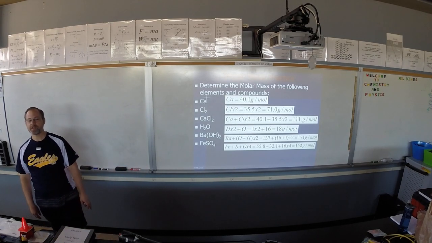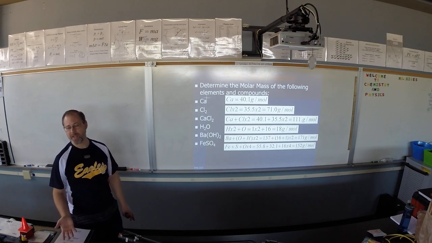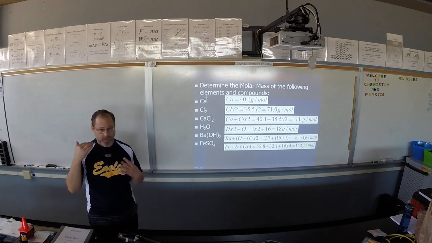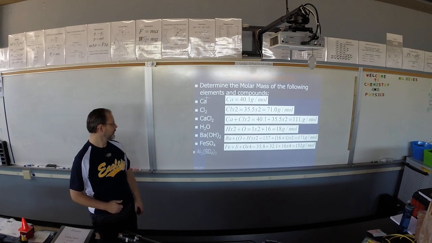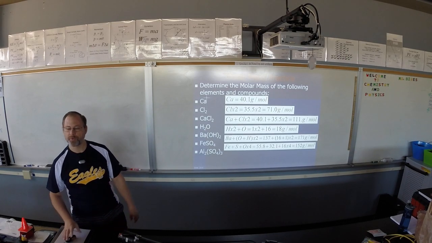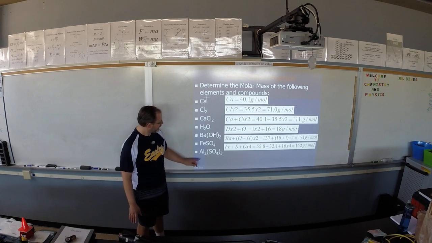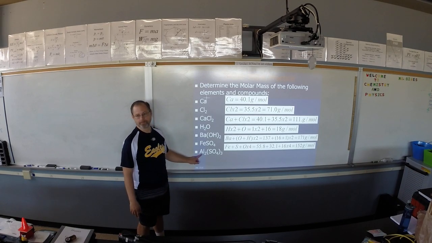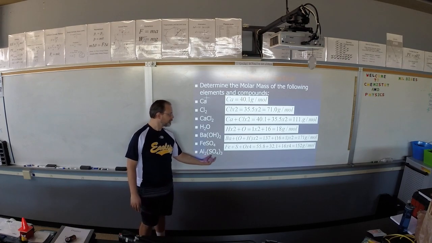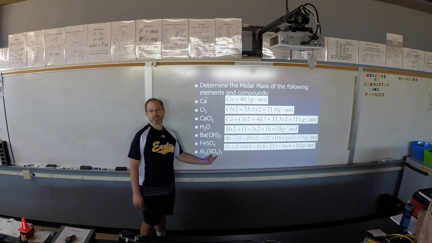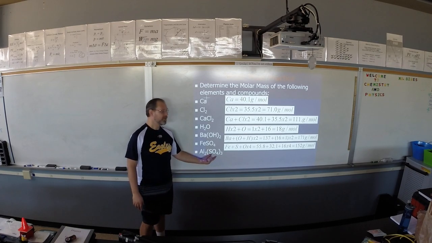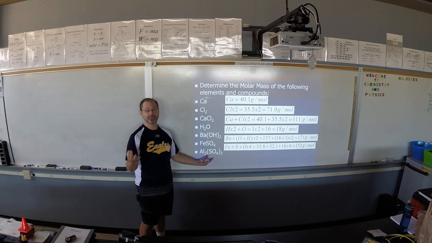Okay, now, the next one that comes up is pretty much the most complicated thing we do. This is the top end of the complication we do. And now we have a whole bunch of parentheses and a whole bunch of numbers. Before you start banging your calculator, how many aluminums do you see? 2. How many SO4s do you see? No, it's 1. There are 3 SO4s.